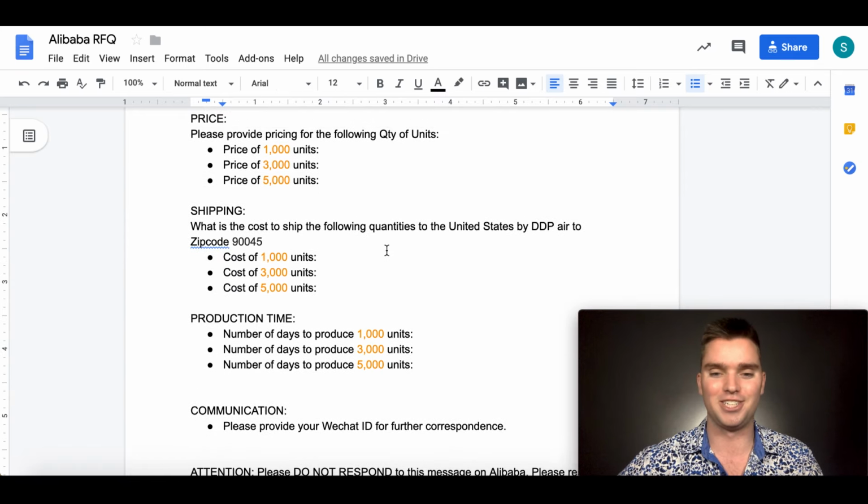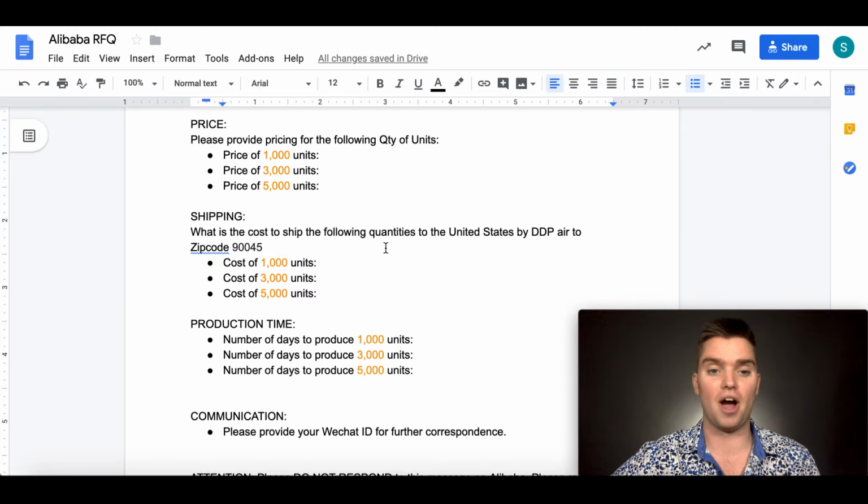So, the big question, right? Given all the information that we've given to you, and they may ask you for some more information before they're able to give you a price, so just keep that in mind. But given all the information we've given to you already, please give us the price for, and then I just entered these numbers here: 1,000, 3,000, 5,000. Here's what I recommend doing, okay? So you don't have to include these numbers.